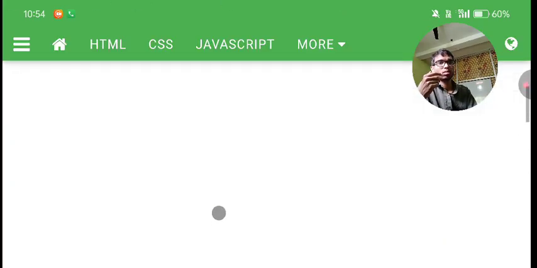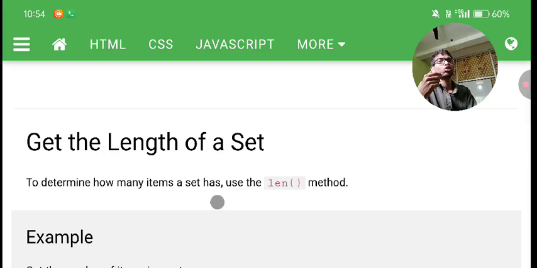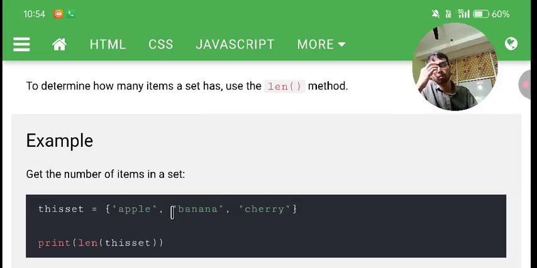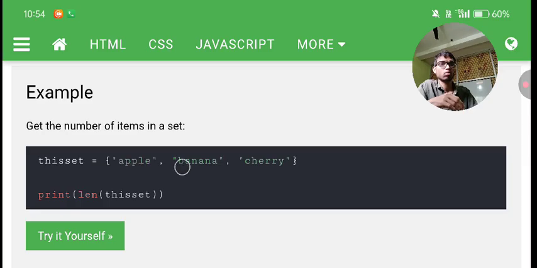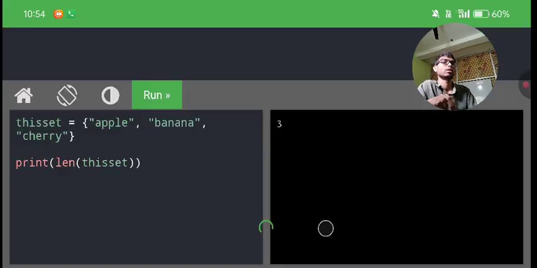Next we have getting the length of a set. It means how many atoms are in your set. This is what you will be able to check. So just use the keyword len. Write the variable, then dot, then length. That's it, and you will get a number. So one, two, three, the length of this is three atoms.